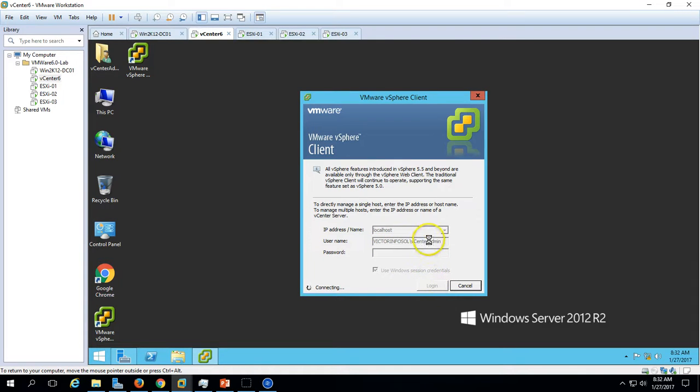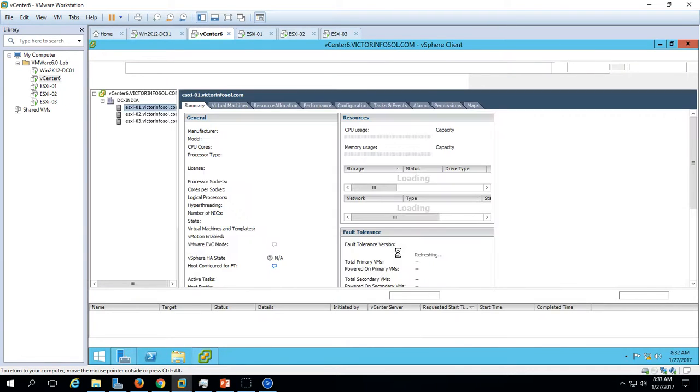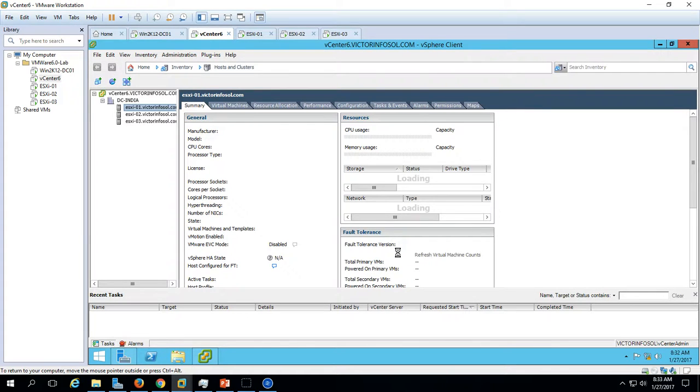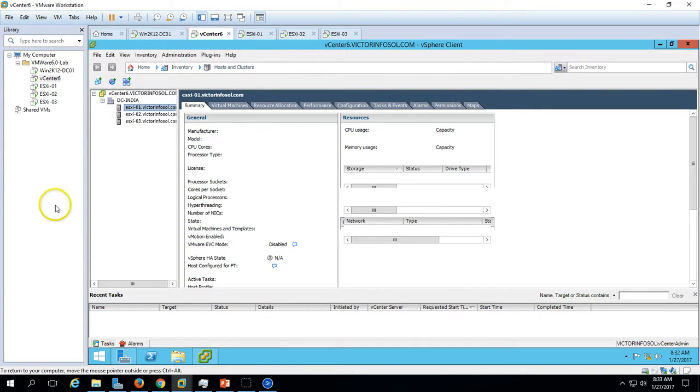Use my Windows session credentials, because I have added my domain account in vCenter authentication as administrator role. Just wait for it to load. Here you can see we have a data center, DC India, and we have three ESX hosts in this data center.